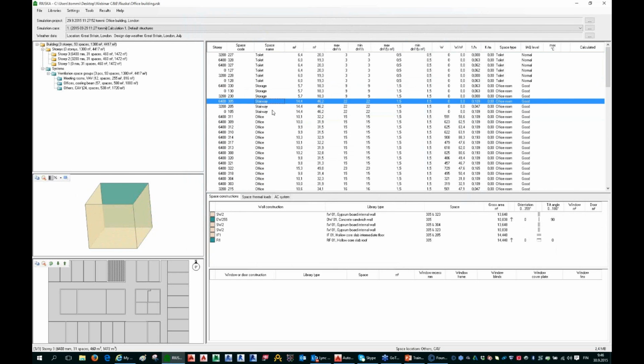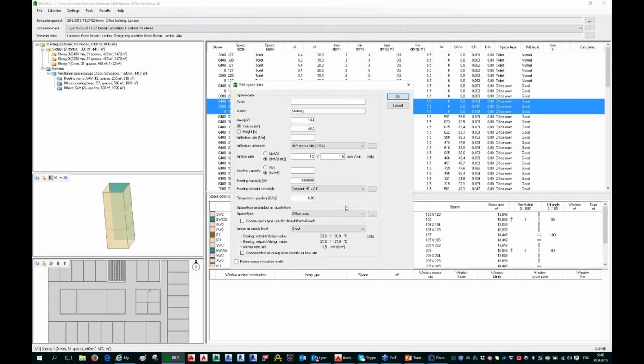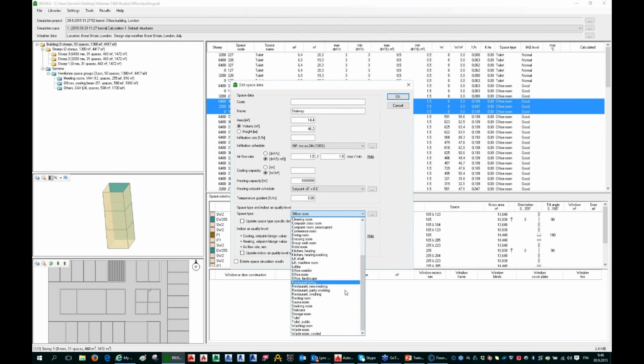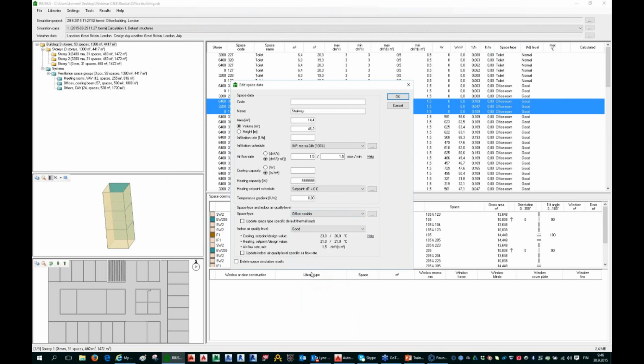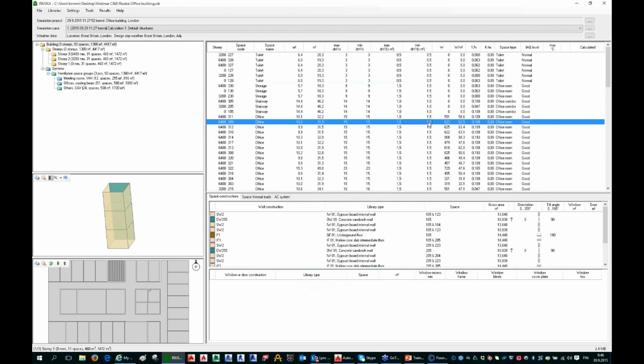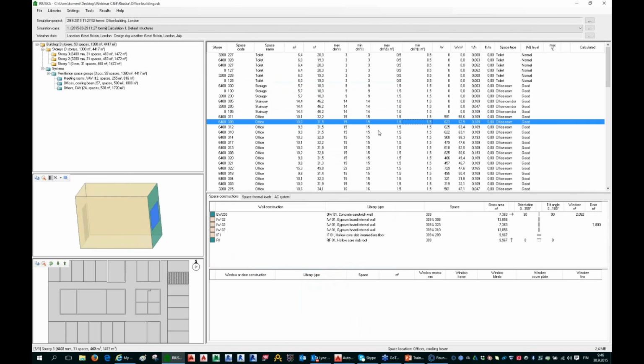And this is the limit for how it calculates the additional cooling load in that space. Okay, but for example, if I change the stairway, edit space data, I think I have some office corridor, for example in here, I will use that one. And I can make my own space types again, and edit like I just showed you. So it is not any problem. But I'm not changing all the types. I want to show you some calculation before the time runs out.